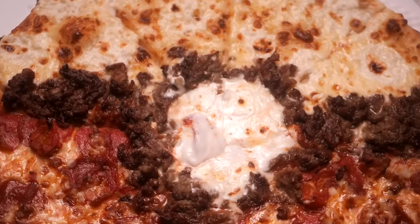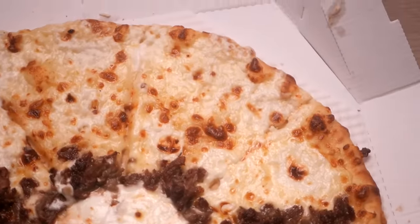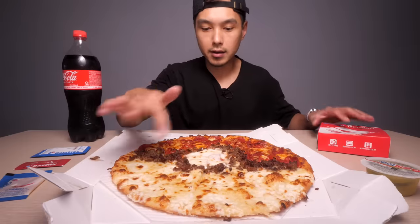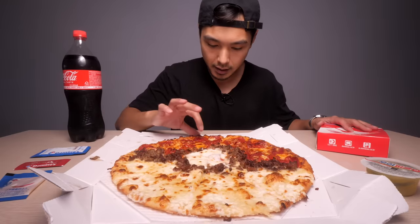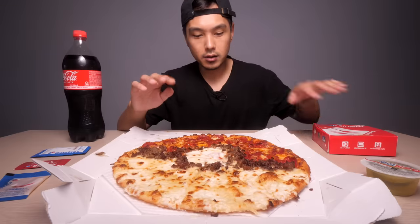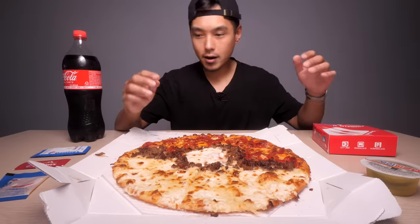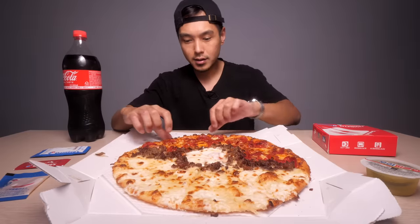This black or brown part is bulgogi, so that should be interesting to try. And apparently the white part right here is just ricotta cheese, and probably a cream sauce for the base, while this part probably has tomato sauce. There are three options for the dough at Domino's here in Korea: thin crust, original crust, and Napoli crust. I've never had Napoli crust and I went with that today. It's looking pretty intriguing. I've been trying out some new things today.